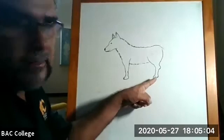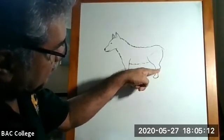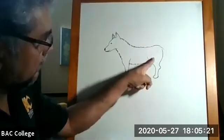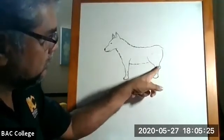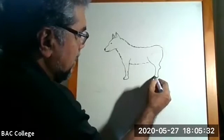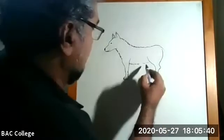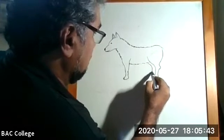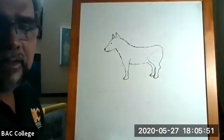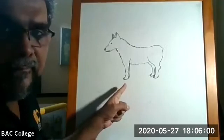Okay. The back part of the leg will be, there will be a bone sticking out here like this. I guess it's for the dog to run or to walk or to jump and all that. This part of the leg will be much bigger with bone structure to allow the dog to jump and run and all that stuff. Okay. And another toe here. Okay. And then you can see a little bit of the back leg as well. Okay, so you draw the back leg like that. Okay, and probably you can see a little bit of the other front leg on that side.